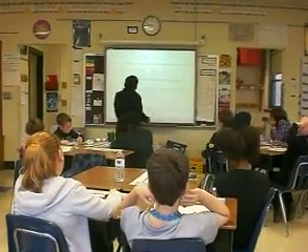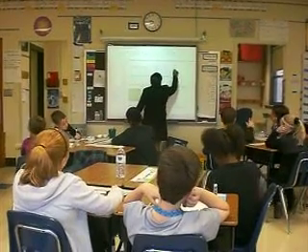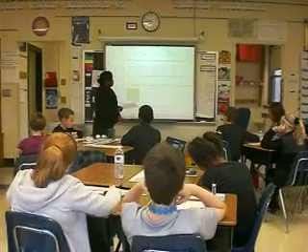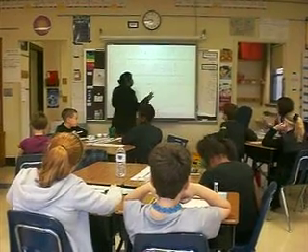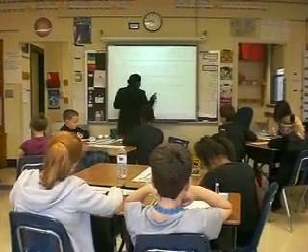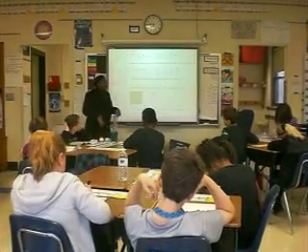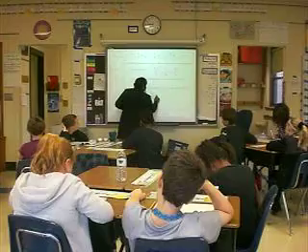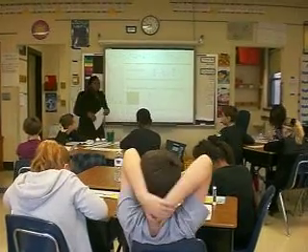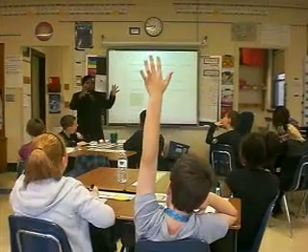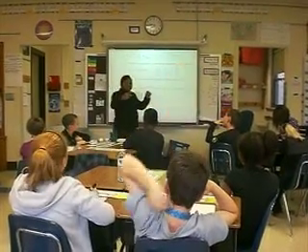Abby? 8/6. Does everybody get that? 8/6. Everybody got that? Right. So 8/6. Then we use that 8/6. So let's put the 8/6 here, because that's the answer. And we're trying to turn the 8/6 into a mixed number. Remember, a mixed number is a whole with a fractional part.